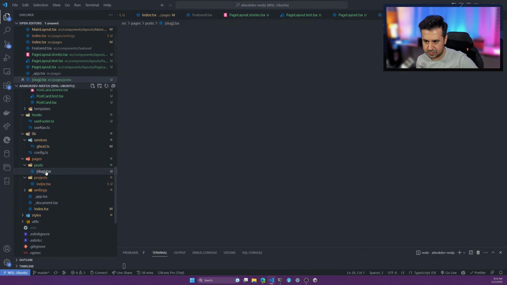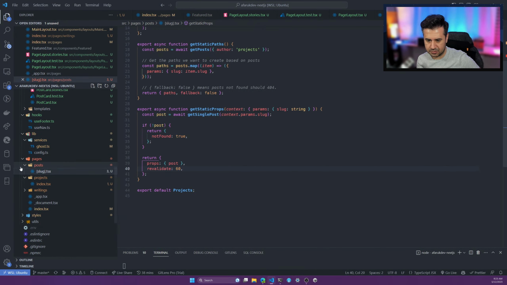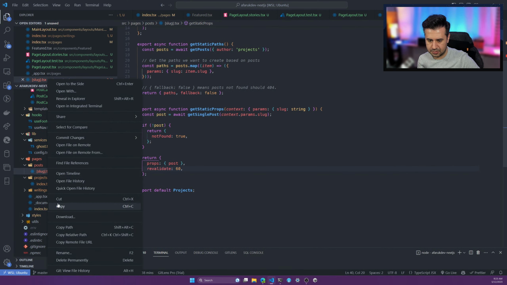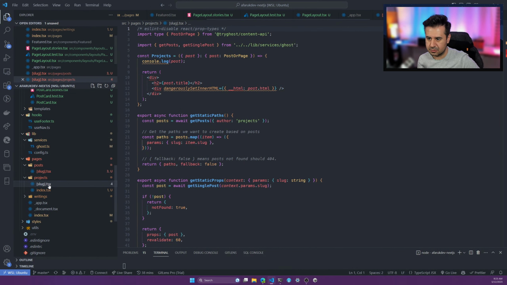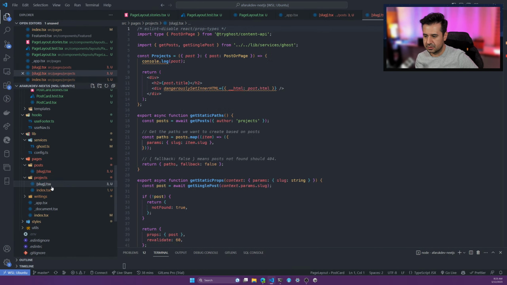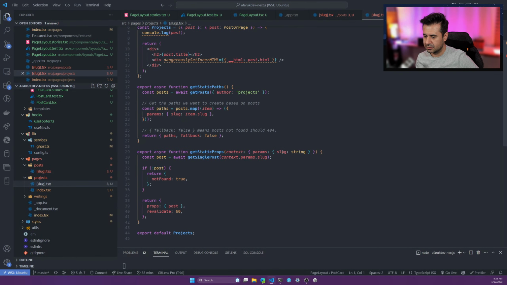So we have this working for ourselves. I will copy this thing. I will put it under the projects. So let's look at this together. This is a slug page. It will read the slug from the parameters.